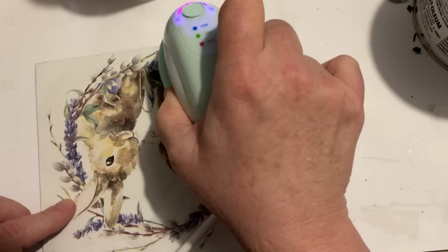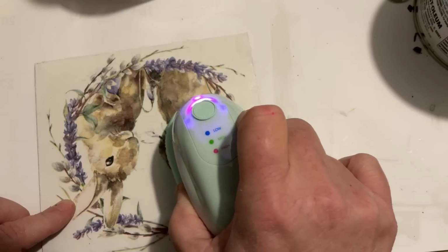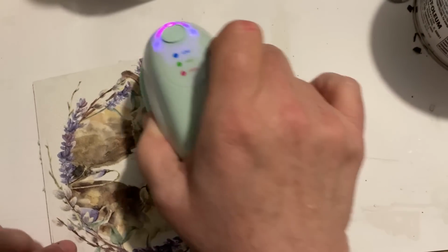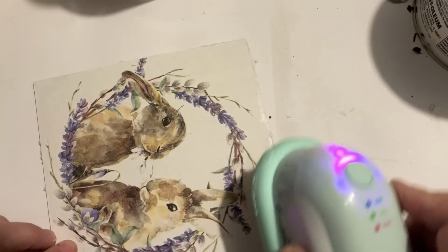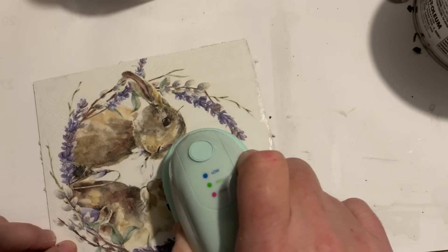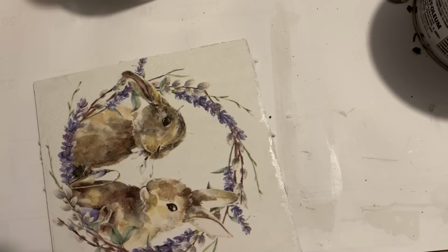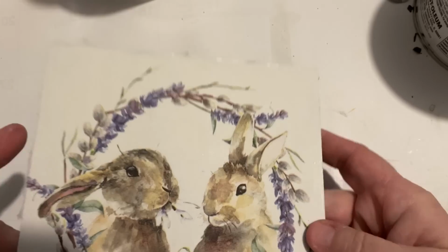And I didn't use anything in between the iron and the tissue paper. Just do it and take your time and make sure you got enough heat on there. And as you look at it, you'll see that it's glued down if it's done that. Just kind of look at your edges. And this way you don't have to put anything on the top unless you want to, as far as Mod Podge, I mean. How fun is that?